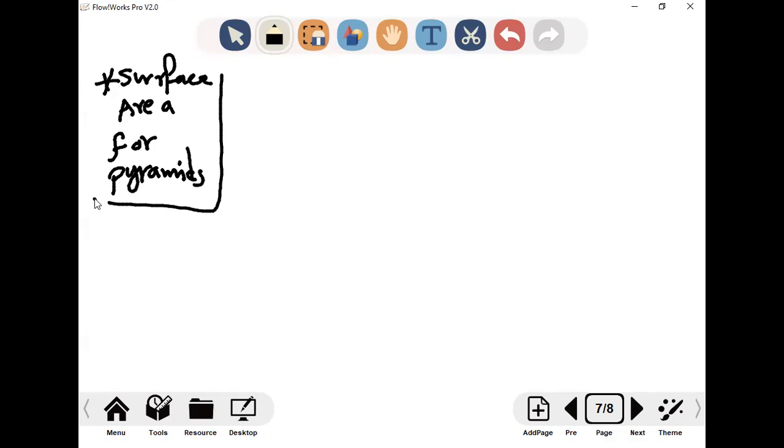Now for the pyramid, let's remember the pyramid has only one base. This base can be rectangle, can be triangle, can be square, can be trapezoid. Can be any figure. So it has one base. So we find the area of this base, right? But how about the sides around for the pyramid? All are triangles. So do you understand me?